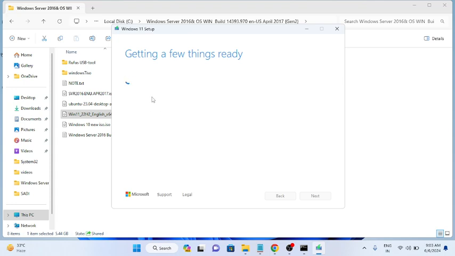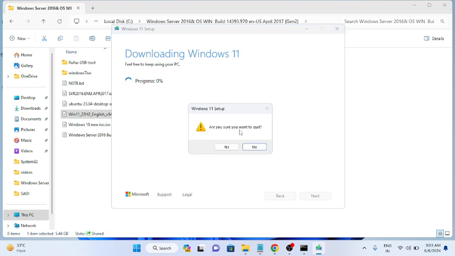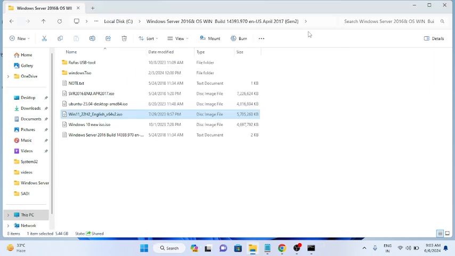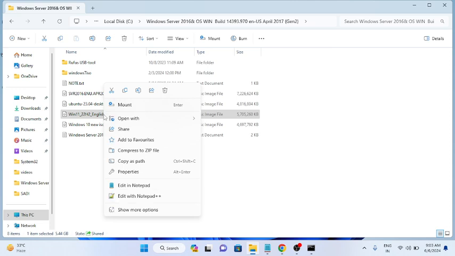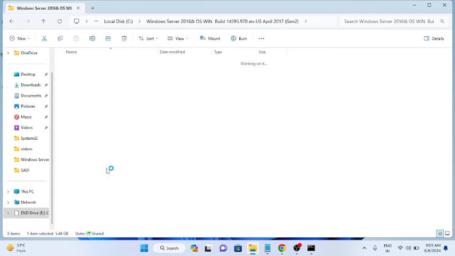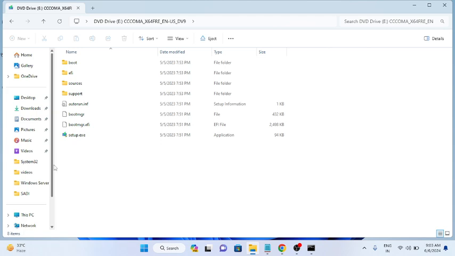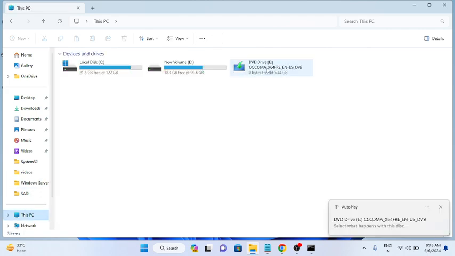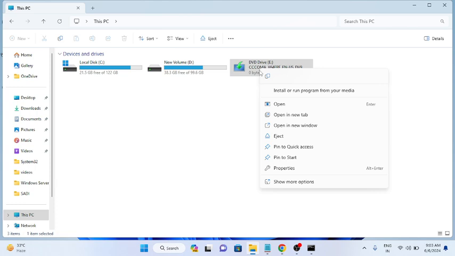This will take some time. So if you already have the Windows 10 ISO, as you can see here, I'm cancelling this process. You just need to wait here, guys. So I have cancelled the process. Once you have downloaded the Windows 11, 10 or any other ISO file, you just need to right click on it and click on mount. Open it. Once you have mounted it, it will take another drive. As you can see here, it has taken the E drive. So right click and simply open it.